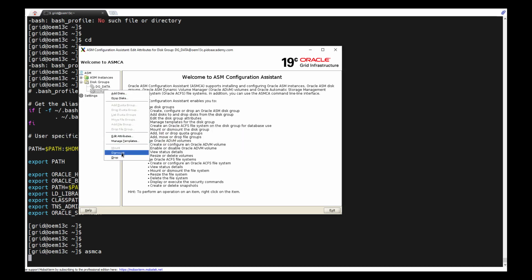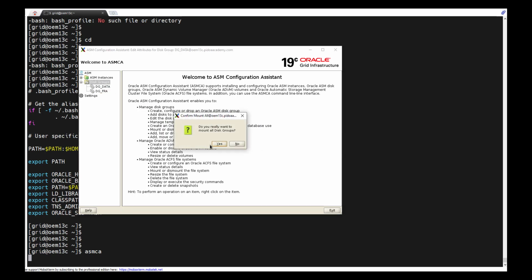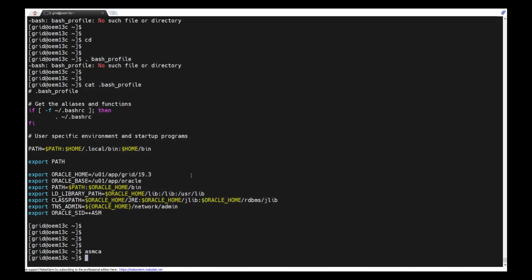Mount this one. FRA is already mounted, so I mount all to make sure that. And to mount all this group, yes, I want to mount. So all are mounted. Now I can exit from this.